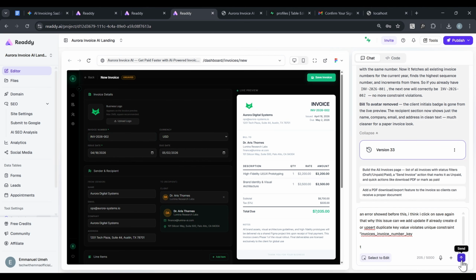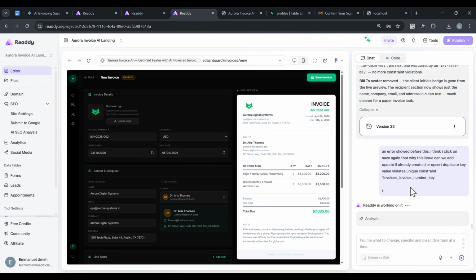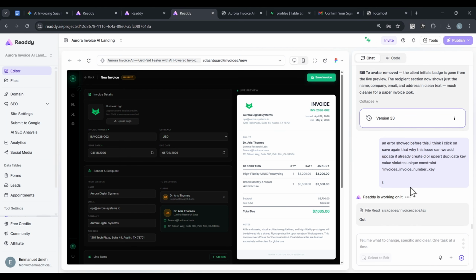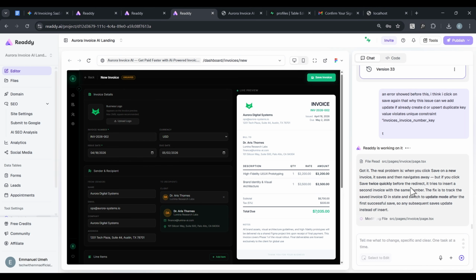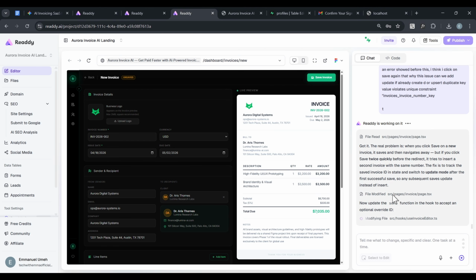So let's click on this to fix it, and let's wait for it. Okay, yeah, I think if you save and navigate away, or if you click on it twice before it reloads, it inserts the second invoice with the same ID.